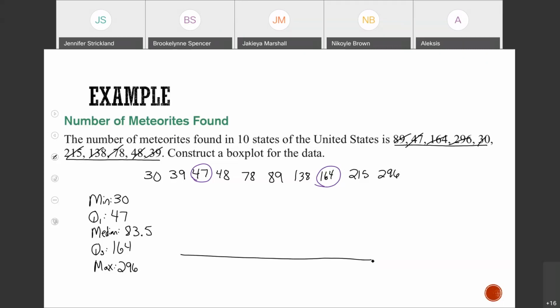I would probably do maybe 50s, maybe count by 50s. Well, we got to go almost to 300, right? Okay, so I'm going to mark it off as 50. There's nothing wrong with doing something else. You just don't want to do something so small here that you've got a million tick marks to mark off. So I'll just do that, 50 to 300. I should start with 0.